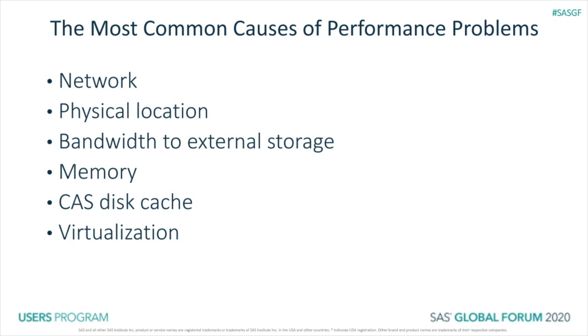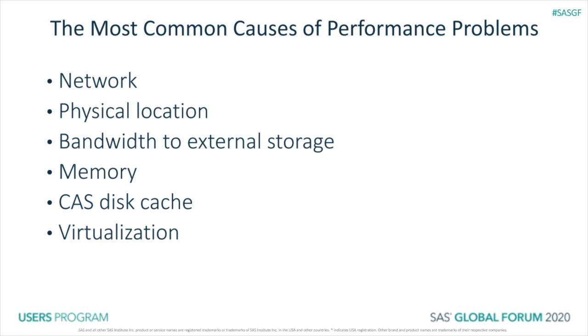Next is going to be your bandwidth to external storage. SAS Viya has very heavy I/O throughput needs, and we've unfortunately seen this unaccounted for in quite a few architectures that we've reviewed. Our minimum recommendation is 100 megabytes per second per physical core for permanent SAS data files, and 150 megabytes per second per physical core for temporary SAS data files. Also, when using network attached storage, we've seen a lot of success come out of using a separate NIC for the storage than what is used for the internode communication.